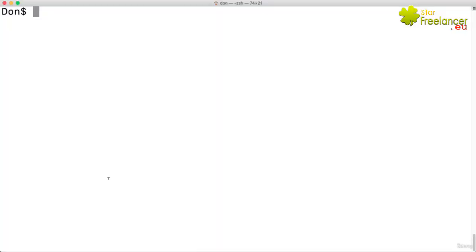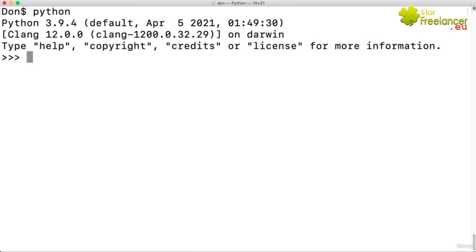This is the first time you want to run Python. What is the basic way of accessing Python? What you need to do, just type python on your terminal. It will open the Python shell for you. This is a Python shell. You can run what you want to run, the basic Python program here.